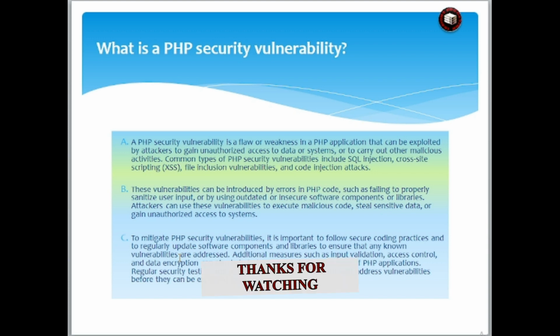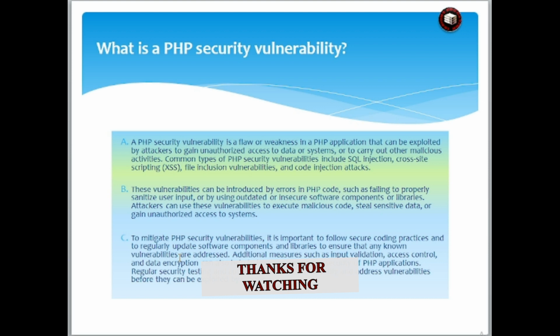PHP security vulnerabilities. A PHP security vulnerability is a flaw or weakness in a PHP application that can be exploited by attackers to gain unauthorized access to data or systems, or to carry out other malicious activities.